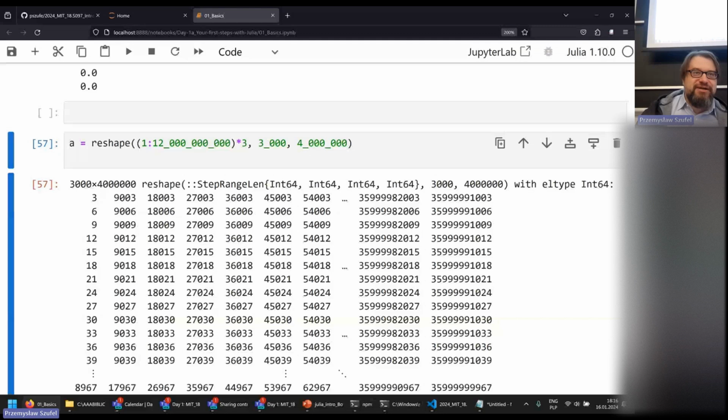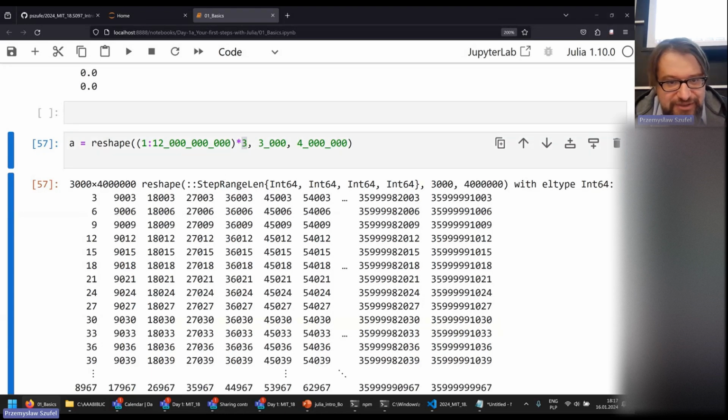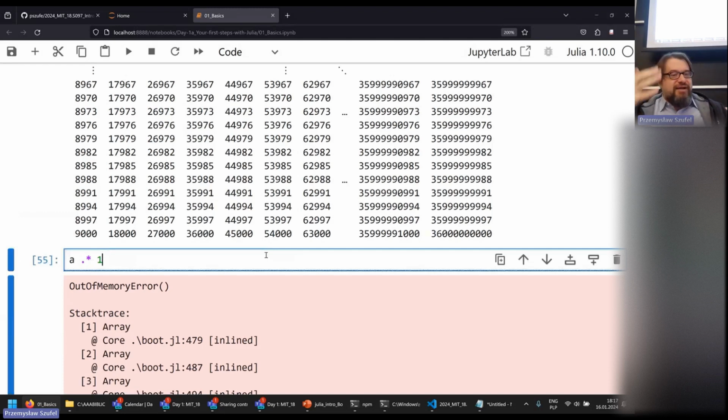So this mathematical operation was specifically defined not to materialize the data. Okay, because it's still 12 billion values. But I do not materialize them. Okay, and I tried to add, but the addition operator for this type of non-materialized matrix was not defined. Okay, but the point is I'm multiplying all elements of the matrix.